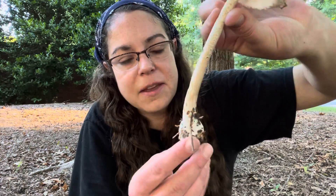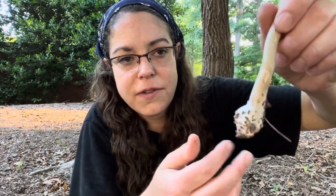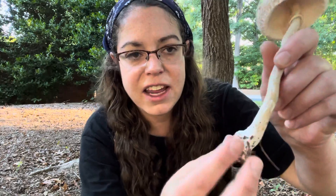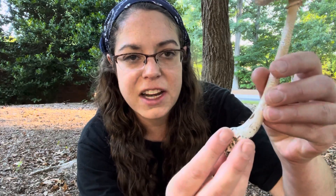And then finally, at the base of the stem, you have sort of a bit of a stump, a little bit of a bulb. But unlike Amanita mushrooms, which again is a large genus that contains some pretty toxic species, it is not like a cup. It's not a remnant of other tissue that's like a protective layer for the baby mushroom. It's just that the mycelium terminated here, made a big blob, and then pushed out a big blobby mushroom.